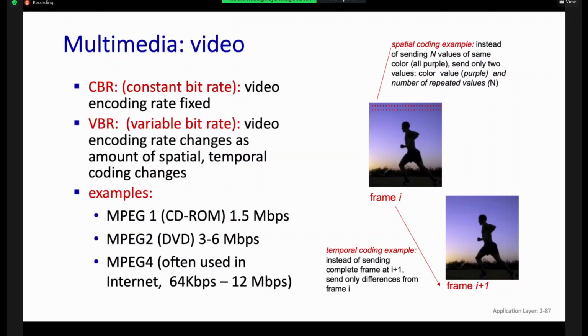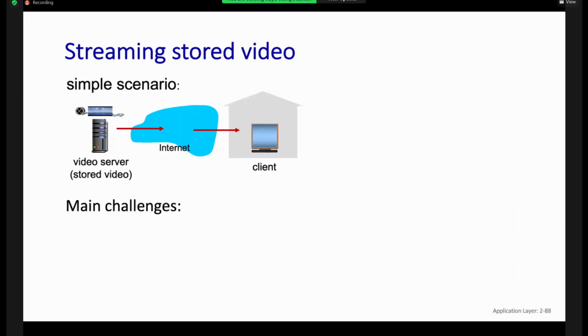For standards like MPEG-1 to MPEG-4, MPEG-1 supports CD-ROM with a smaller bit rate, and MPEG-4 is considered for the internet, up to 12 Mbps. Previously we discussed video. Now let's focus on the internet protocol, specifically the video streaming protocol.